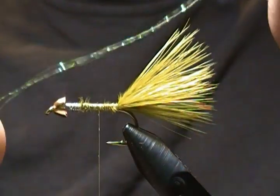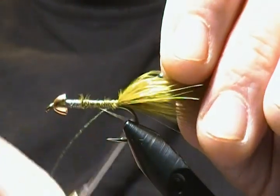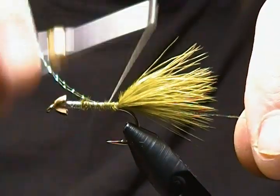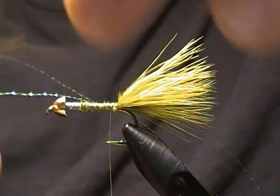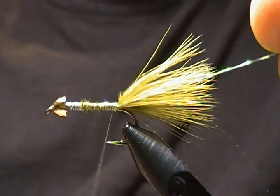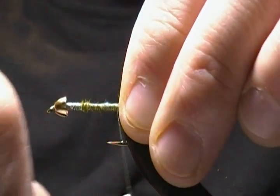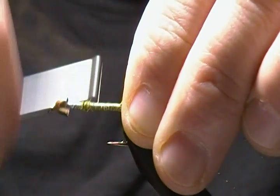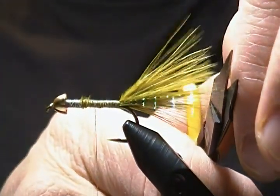Now for flash, I don't put a lot of flash in. I've got 2 strands of olive peacock crystal flash here, and I'm just going to put 2 on each side. So we'll start 2 on my side here, wrap back onto those, then we'll grab the other 2, fold them on the other side, bring those back as well, get them all going the way we want them, and we'll wrap back a little bit more, then forward once again, stop our thread there, and I'll cut those to just a hair past the tail.